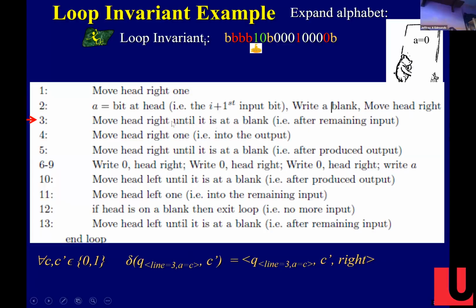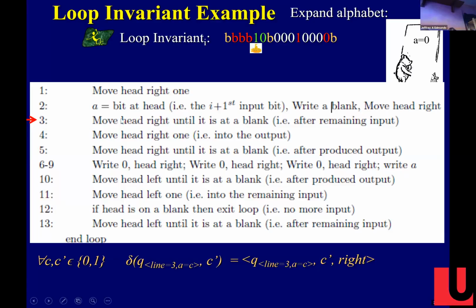Well, seems like that's a case, right? Blank versus non-blank. So let's do non-blank. So I'm reading, move the head. It implies there's a character where the head is. So right now the head's at a non-blank. So let C prime be the character I'm reading, right? A has 0, so that's C. But C prime is this 1. C prime is that character right there that I'm reading, right? So let's execute, assuming that I'm looking at a 1.